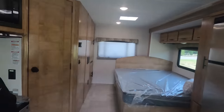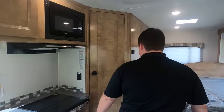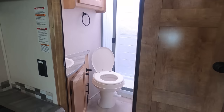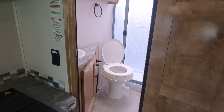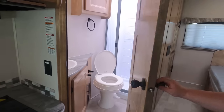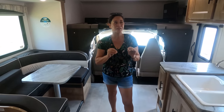Now, it's time for three things we don't like about this motorhome. Uh-oh. We're going in the bathroom. The whole dang bathroom. The whole dang thing I don't like. It's a shame. It's a plastic toilet. It doesn't need to be. They could have done a porcelain. And it's at a bad angle. Could have done a porcelain for sure. That's one.